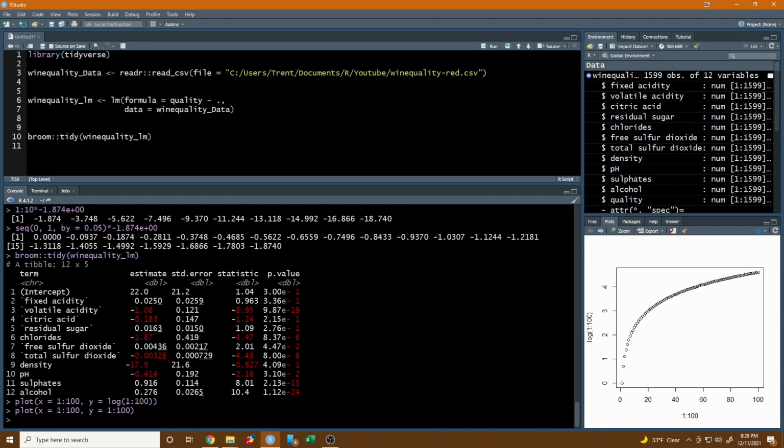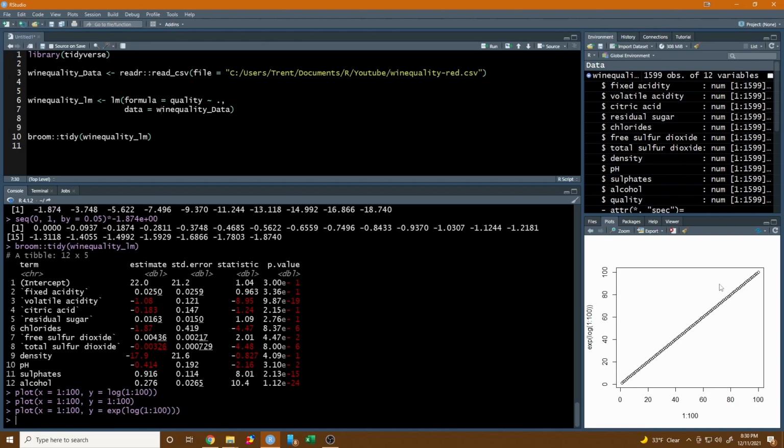Perhaps there's an opportunity to take the exponent, to invert the log of this data. So say we have the log here. If we take the exponent of it, we'll get our straight line again. So we see that, and bam, we're back to our straight line, the same data. So one thing that we could do to pre-process our data is to take the exponent of that value.